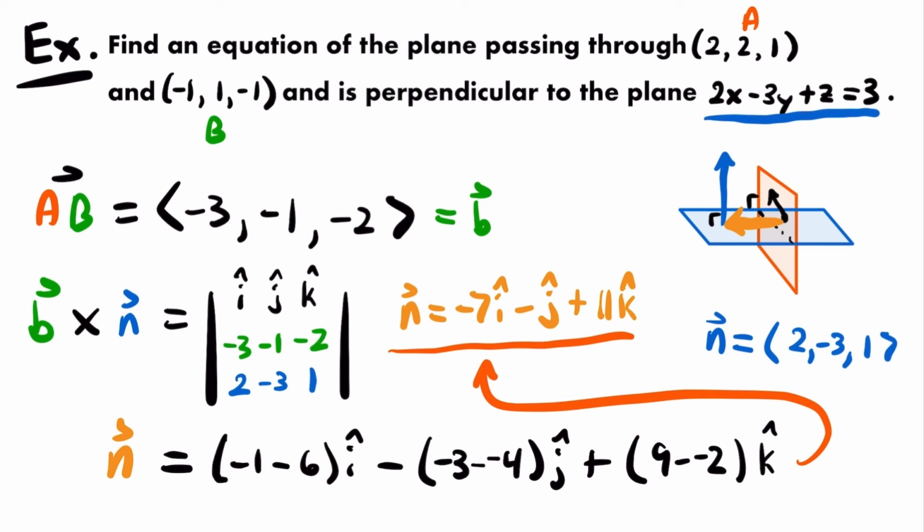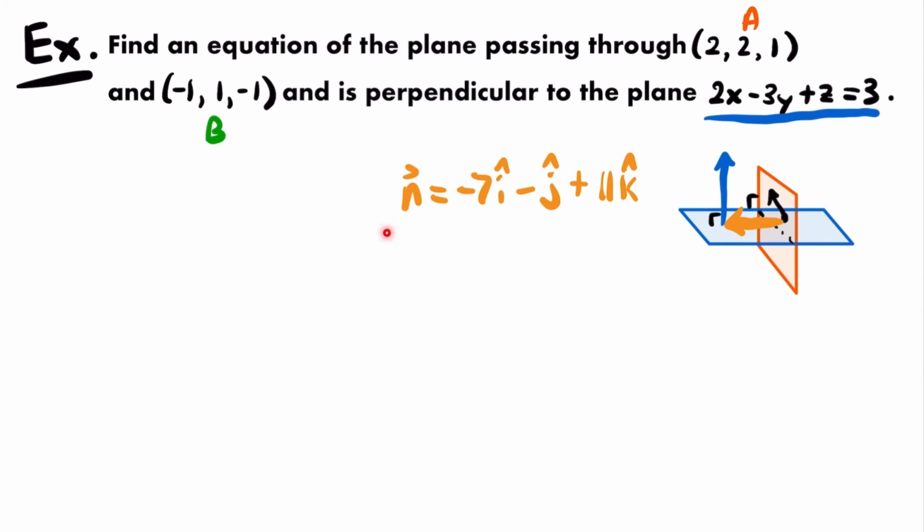And so now we have everything we need to find an equation for that plane. We have a normal vector and a point on that plane. In fact, we have 2 points, but I'm just going to use this first one here in our equation. All right, you could choose to use the second one if you wanted to. It doesn't matter. You'll get the same answer either way. All right, and so now let's work on finding that equation. For this normal vector, our value of a is -7, our value of b is -1, and our value of c is 11, right? Those are the coefficients of i, j, and k, the x, y, and z components of that vector.